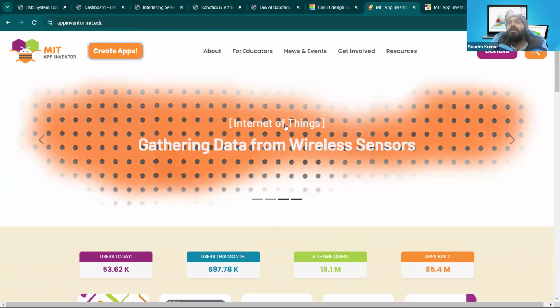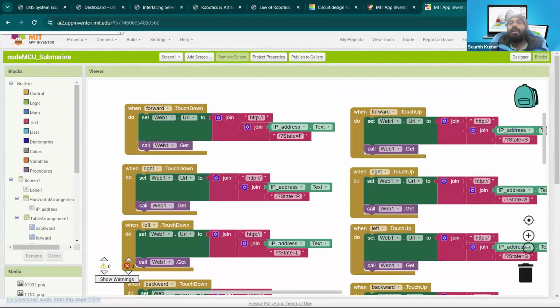This is one of the key ingredients in our sessions for the teachers, in which you will understand how to arrange the block level codes and execute them to operate things. I have many applications developed, but I would love to show you one of them: the AI calculator, which is nowadays very common for class 9 and 10 students to develop out of Python programming and MIT app integration.